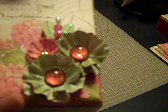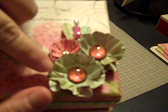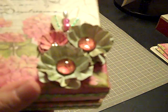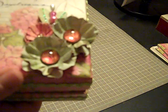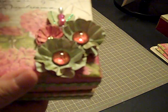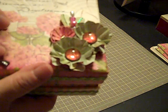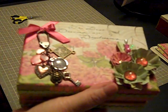And then I'm going to get a little bit closer. I hope that you guys can see. I made the flowers out of the Cottage Garden line, and in the middle, I used some Tim Coffey baubles. And they are so pretty, y'all. They've got some butterflies, and these are not part of the Cottage Garden line. I just like the way that they matched and thought that they would make nice centers for that. I did try to stick mostly with the Cottage Garden line so that if you guys wanted to duplicate this mini, you'd be able to.